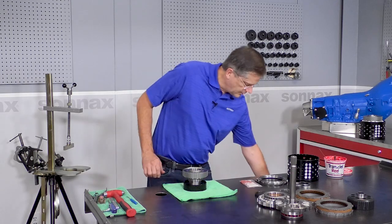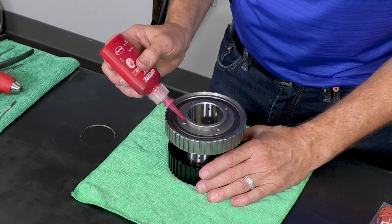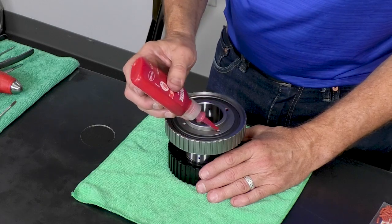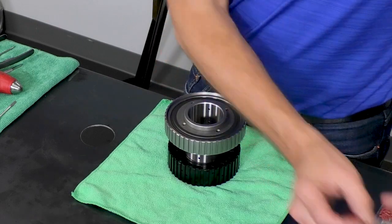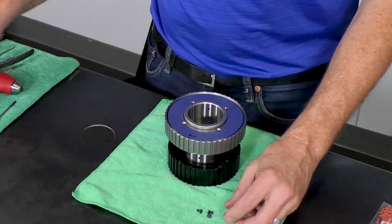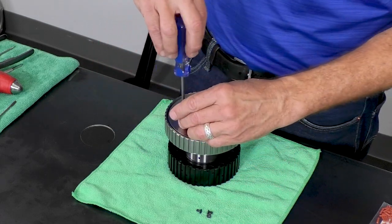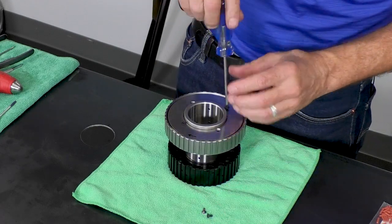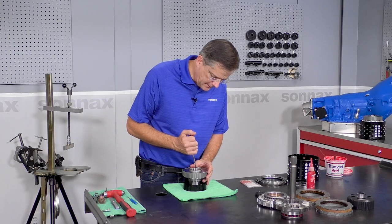And at this point, we want to bring in a little Loctite, and I'm going to go ahead and put a little bit on each one. And then we have our rear sprag retainer. It's going to lay right down there. And then we have these four little screws, and these are a T15 Torx. We're just going to run these guys right in and torque those to 17 inch pounds. And then those are tight and torqued and Loctited.